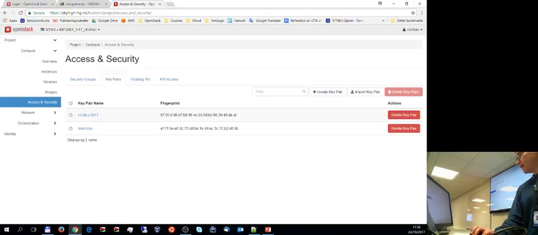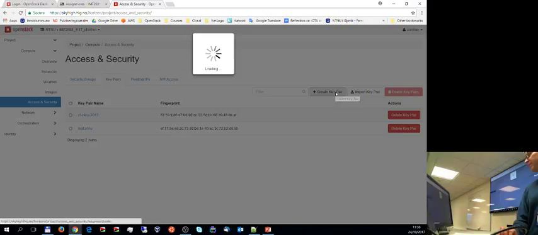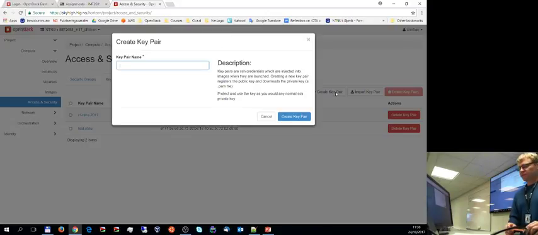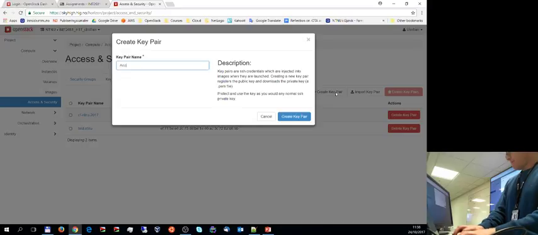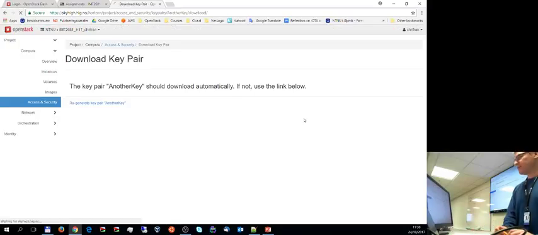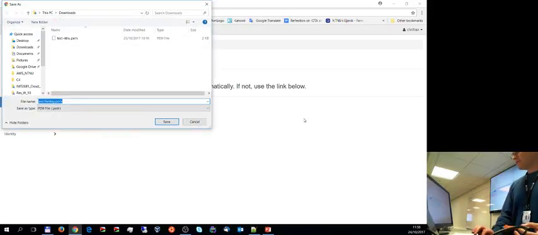How do you do it in OpenStack? Quite straightforward. You can either import pairs, but generally it's probably easier just to create pairs. So you give them a name, it will be created in the background for you, and then you just download it.